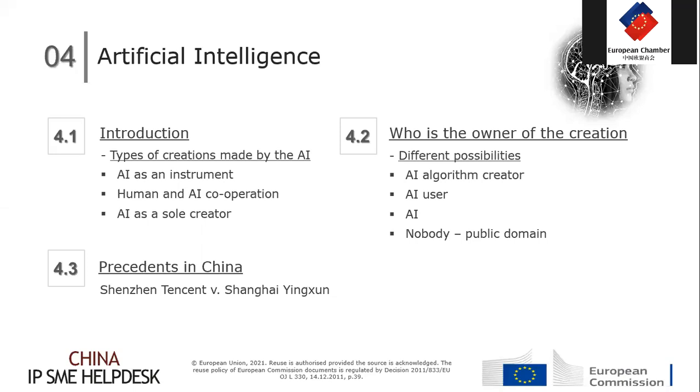However, we can see that the main principle is very clear. Every time that artificial intelligence is used as an instrument or with human interaction, then we will have copyright for the person who did this preselection of information, who set all the rules, all the parameters, the factors that will be analyzed. That person will be the copyright owner.